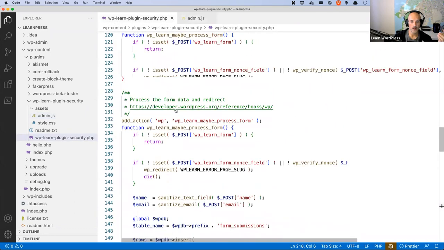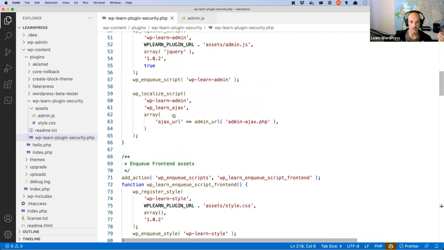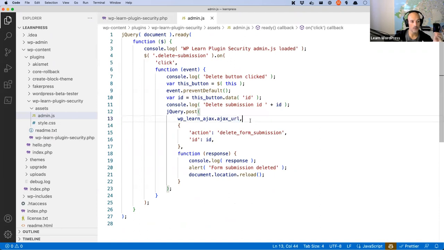In this instance, the URL just happens to be the WordPress AJAX URL, which, if we go back to the PHP file and scroll right up to the top here, we've specified as the admin URL with the word admin-ajax.php. If you've never seen that before, that's the default way that WordPress handles AJAX requests. I'll show you what it looks like on the front end in a second, but we need to set up the nonce to pass it in with this request data here. So this is the request data. We're passing in the action and the ID to make that request happen. We need to pass a nonce into this request data.